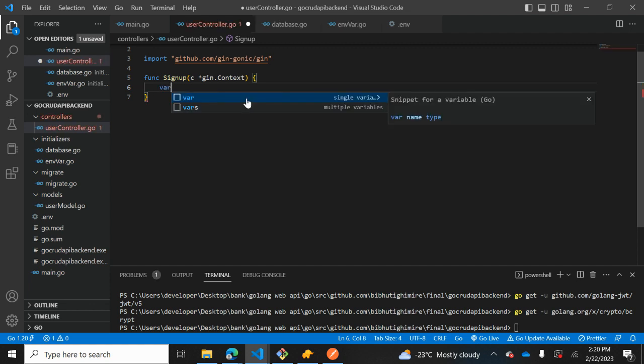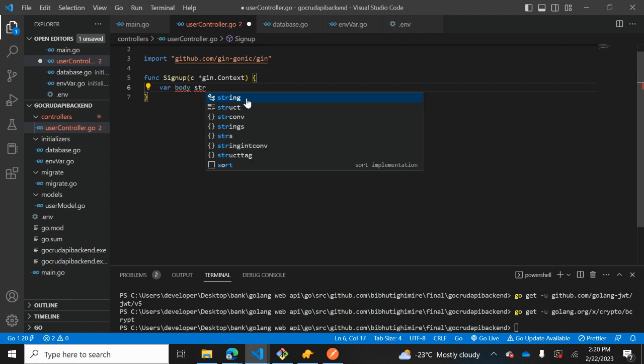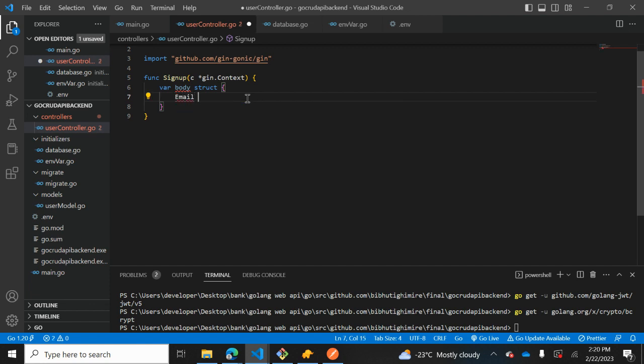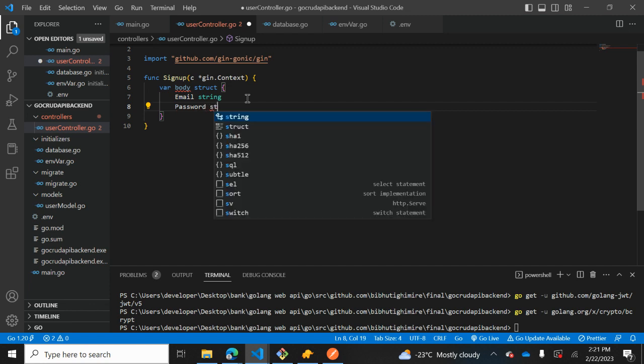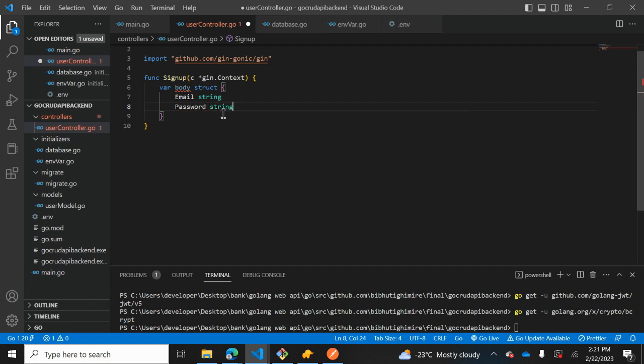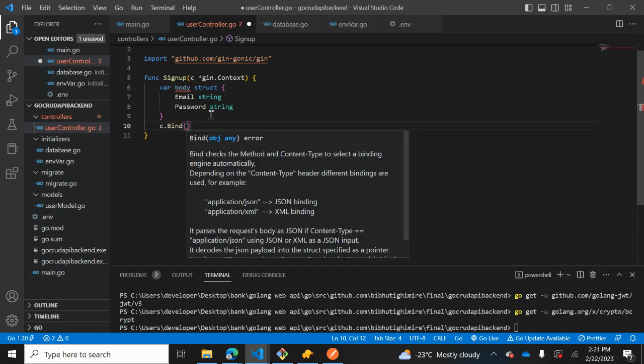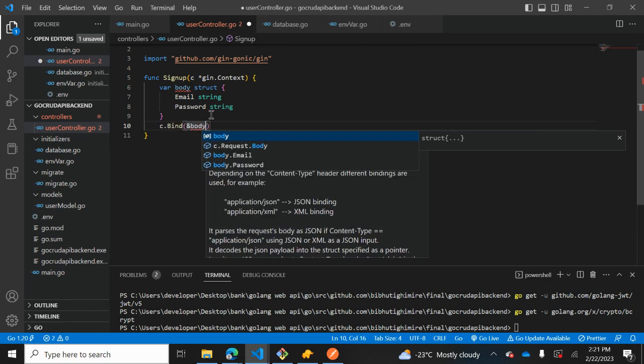So to do that, var body of type struct and email of type string and password of type string. Now we're going to bind body in the context, so c.Bind, and the reference is going to be body.